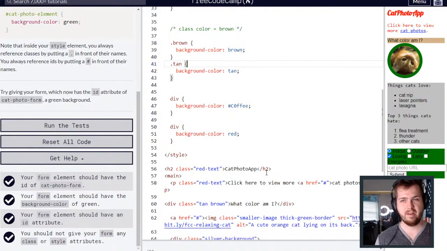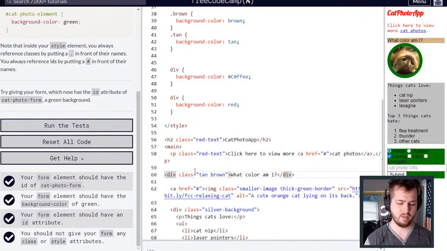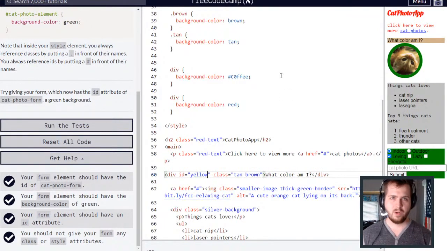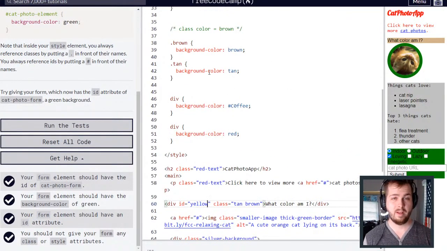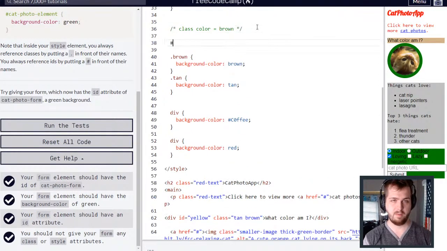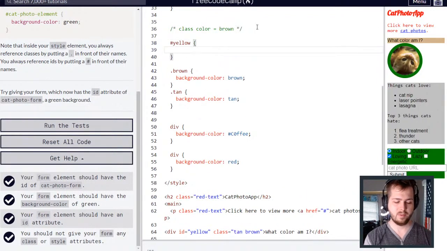Now let's add ID into the ring. Okay, so we're going to give the ID equals yellow. If we remember how to make an ID, we're going to say hashtag yellow and give it a container to put stuff in.